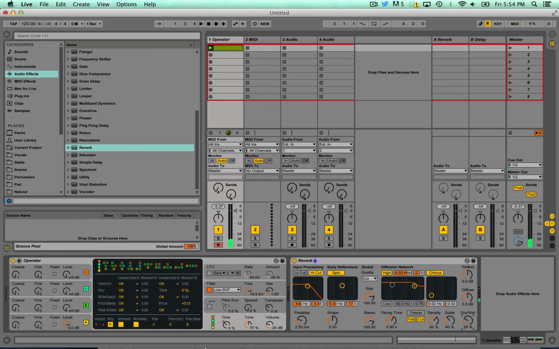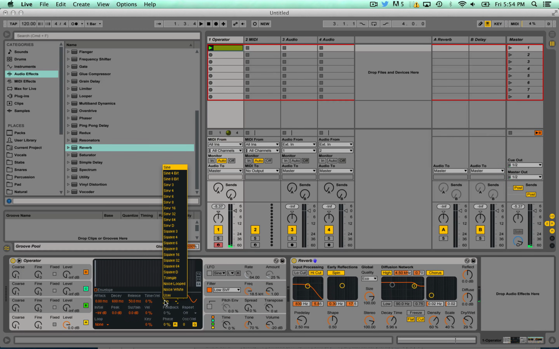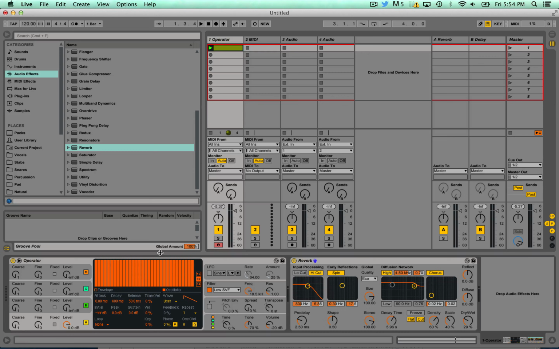Keep the reverb there for now, but I'm going to be using a saw wave, because saw waves are a really good starting point for pads. So let's just click on the saw wave, change the oscillator. You'll now see that we have a straight line going down, which repeats over and over. So we've got all these sharp edges, or all these harmonics here. So this will give us lots to work with, lots of texture that we can subtract from and play around with.